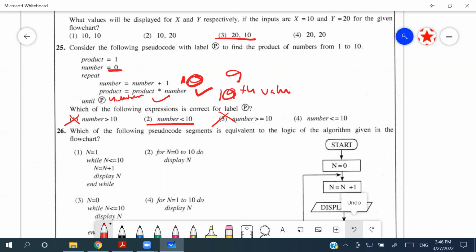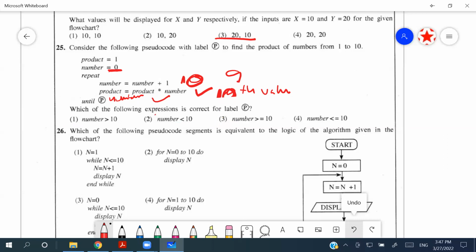Yes, people, less than or equal must be there, because this exits when the condition is true. So when the number becomes 10, it should exit. That means the condition should go true, right? So yeah, I have to change my approach. Hold on. So it's not the less than 10.